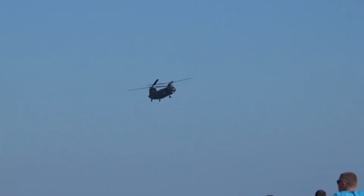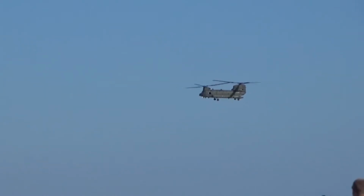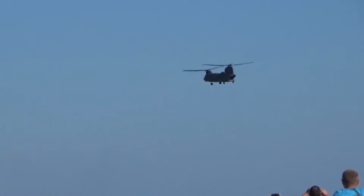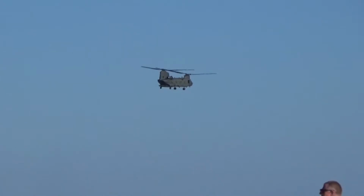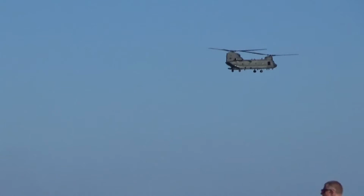We'll now come to the hover, and Kino will turn the tail right 270 degrees so it can face the crowd. In the back of today's cab, we have Sergeant Gav Anderson. Ando joined the Royal Air Force as a direct entrant weapon system operator in 2009 after being streamed rotary. He completed his multi-engine training at RAF Shawbury and was subsequently posted to B flight on the 27 Squadron. During his time at RAF Odiham, Ando has amassed 1,000 hours on the Chinook and has deployed overseas with 27 to many areas of the world, including Afghanistan, Jordan, the United States and the Mediterranean, plus the Falkland Islands.